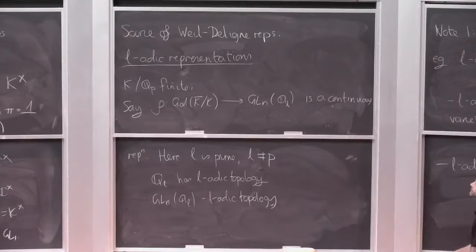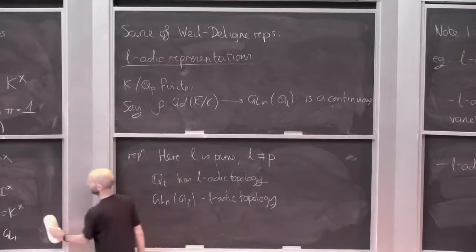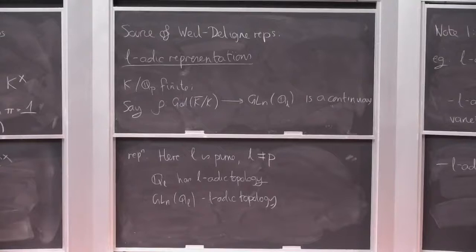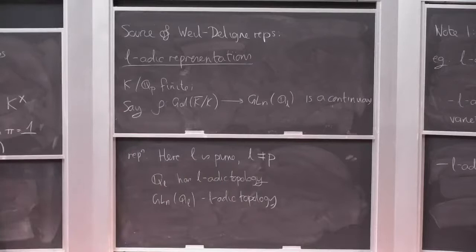So there they show up, and these are kind of things close to my heart, really, because when you look at these l-adic deformations, these give you geometric objects that somehow go into the whole eigencurve story. But that story doesn't really matter now. The point is that these things do show up in nature, and the more nature you get interested in, the more of them you'll see. And the key thing I just wanted to say, just to convince you that we weren't completely wasting our time with this local Langlands thing, is that given such a rho, it turns out we can construct a Weil-Deligne representation.